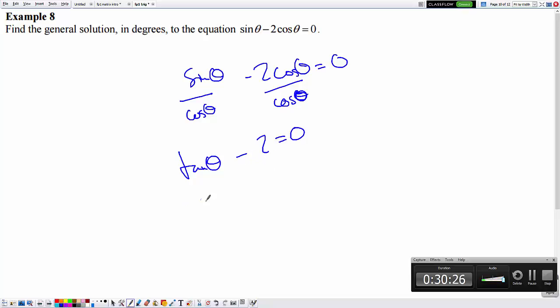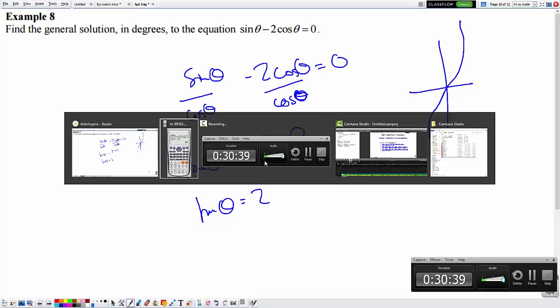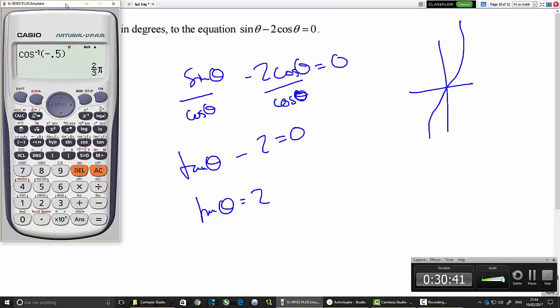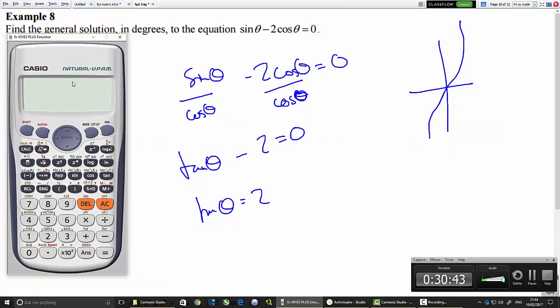Okay, let's solve this. So we're solving tan theta equals 2. Tan theta, by the way, can be equal to 2, because if you think about your tan graph, tan can take any possible value. Now we're just going to use our calculator. So are we doing it in degrees or radians? We're doing it in degrees. My calculator is in radians, so I need to change it, put it in degrees again. Just do inverse tan of 2. That's degrees. We want it in degrees. Inverse tan of 2 is 63.43.